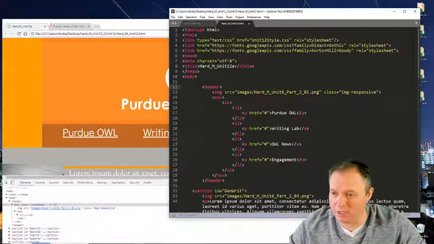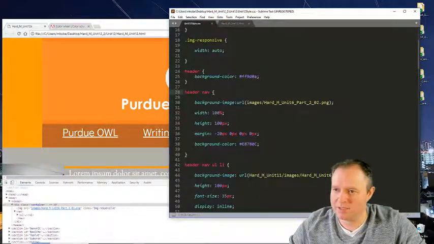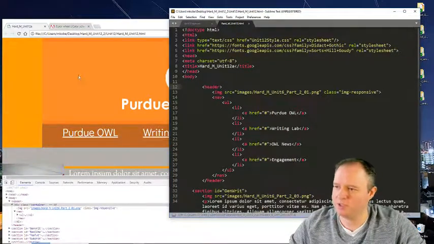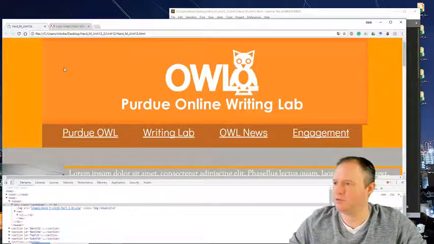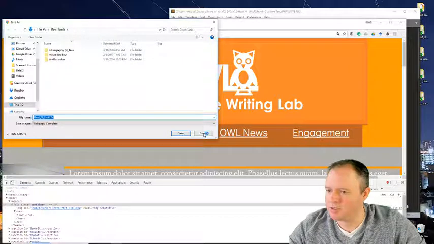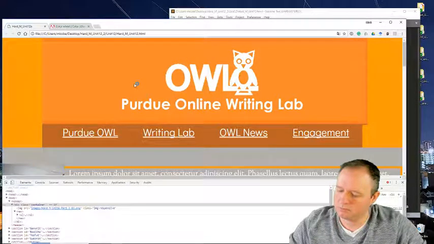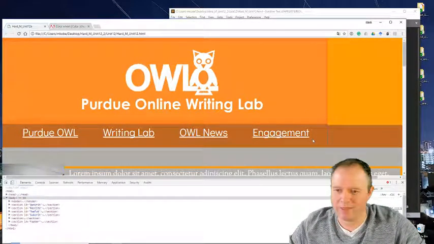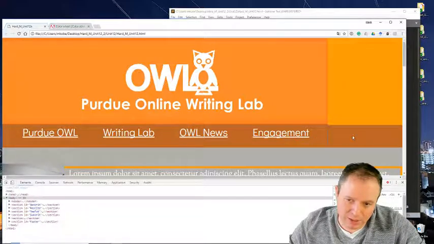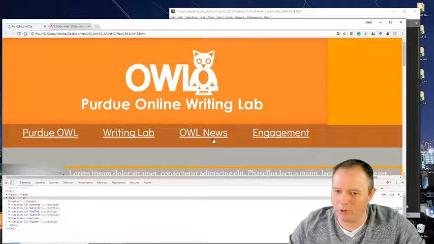So inspecting the page, actually wait, did I not save the HTML file? Because I removed the container, but I did not save it. Please save your work. Even I forget to do that. There it goes. Okay. So now I have that bar. Like I said, the bar actually matches not too badly closely. So now I have that going all the way over to the side.